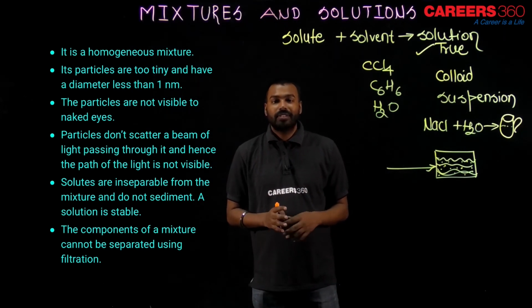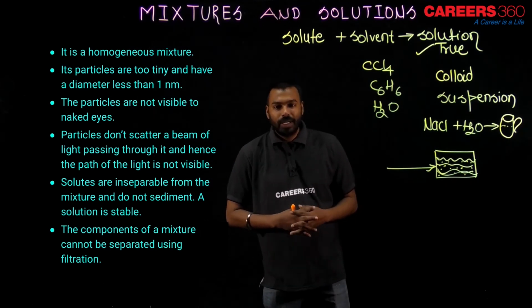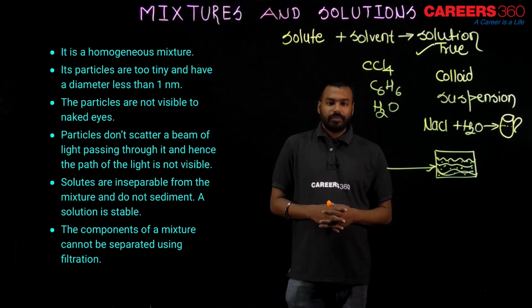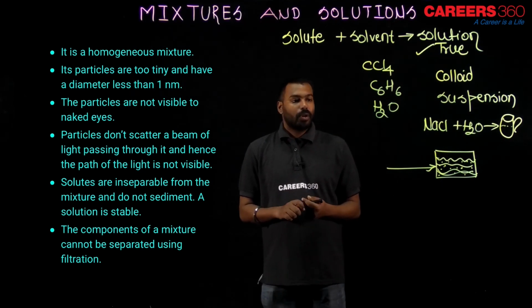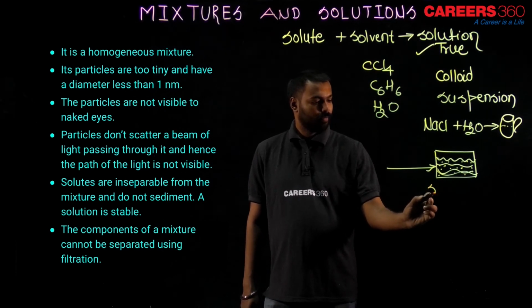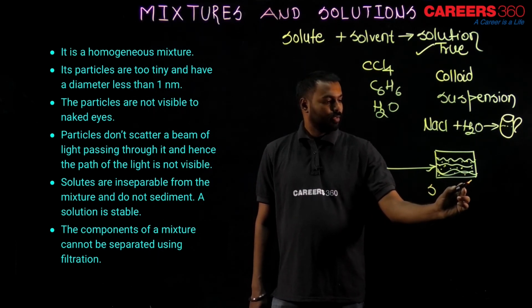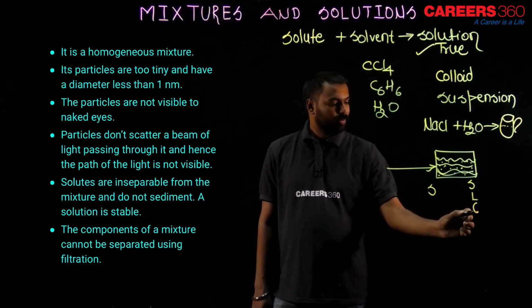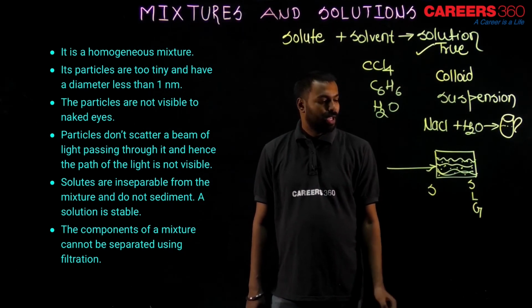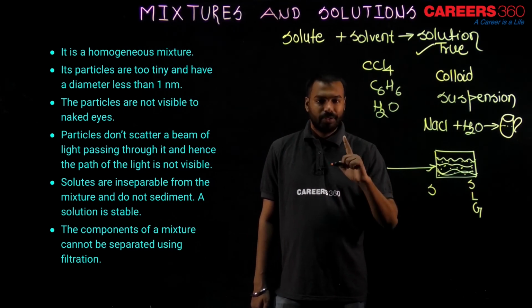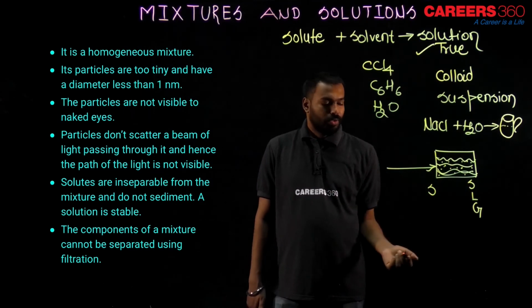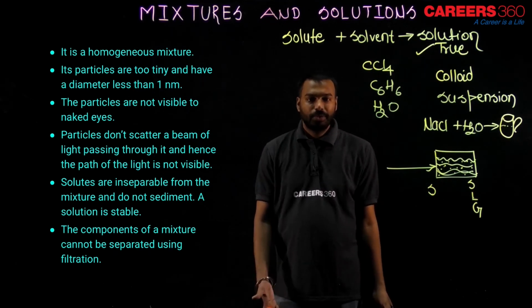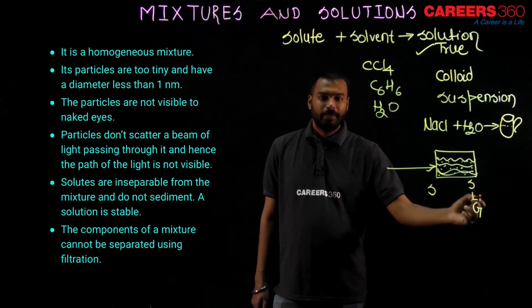Now I want to discuss the types of solution. My dear students, there are 9 varieties of solution, and what are they? They may be solid plus solid, okay, solid plus solid. They may be solid plus liquid, and they may be solid plus gas. So, solid plus solid is one solution, solid plus liquid is another solution, solid plus gas is a third solution. So from here I am getting 3, understanding?